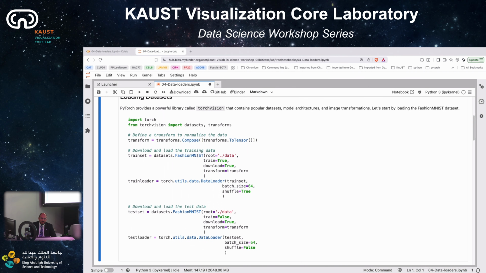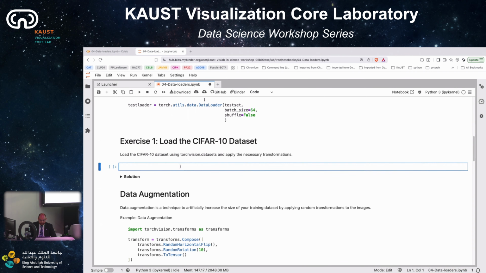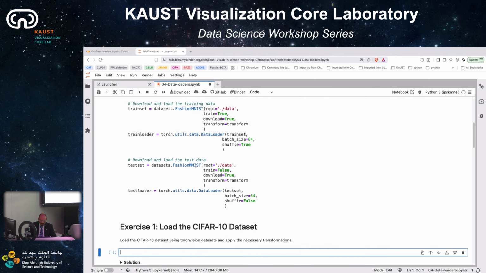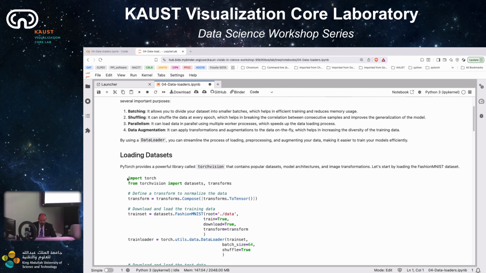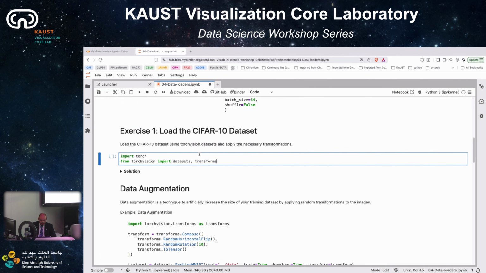Instead of having digits, it has clothes. But here it says load the CIFAR dataset. Easy. Import torch, datasets, and transforms. Okay, we do this.